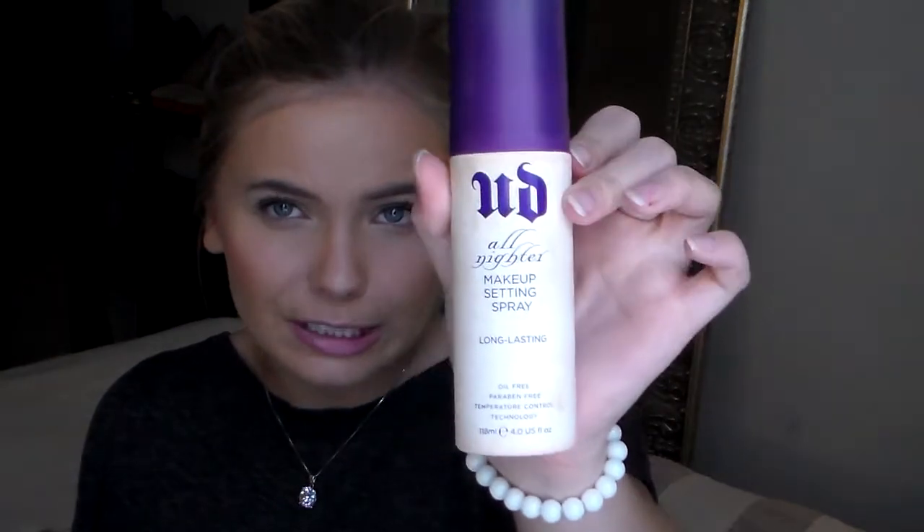It is described as a skin refresher slash finishing mist, and that's exactly what it is. It's not a long-wearing makeup finishing spray like the Urban Decay All Nighter Makeup Saving Spray. It's not supposed to really hold on your makeup — it definitely can do that for some people, but it doesn't claim to make your makeup stay on 24 hours or something. And it's not like oil-controlling sprays. It's not claiming to do anything spectacular to the longevity of your makeup. It's just a skin refresher and a finishing mist.